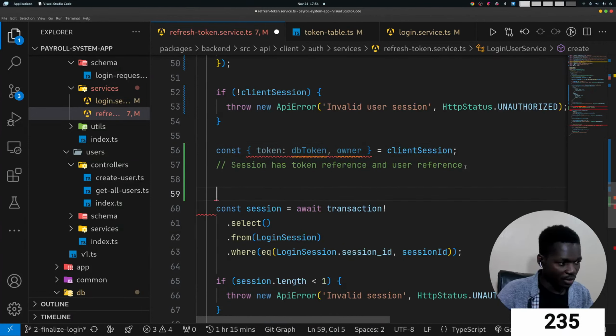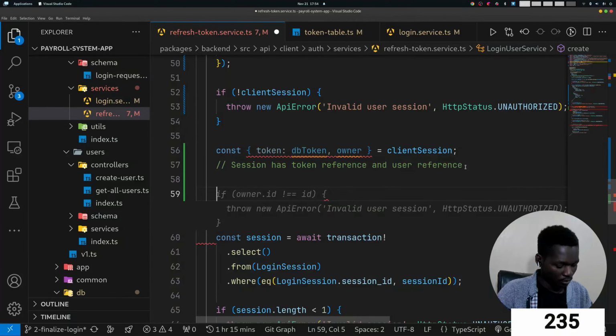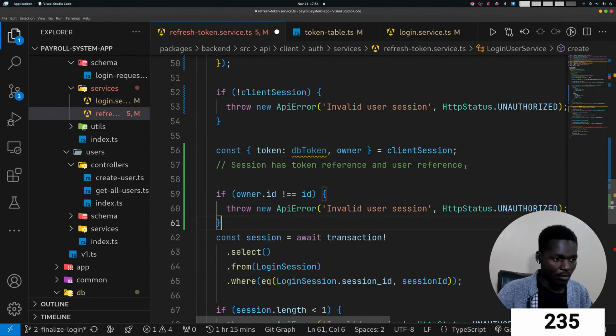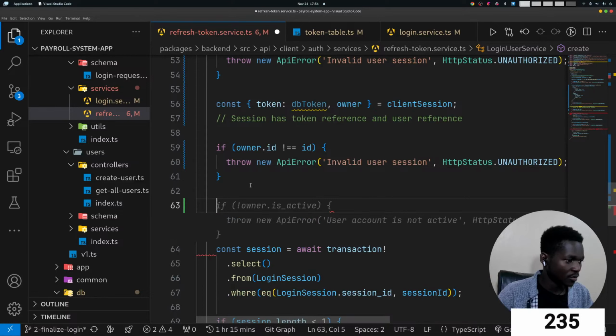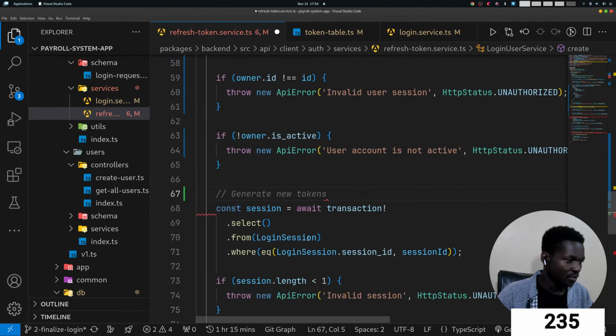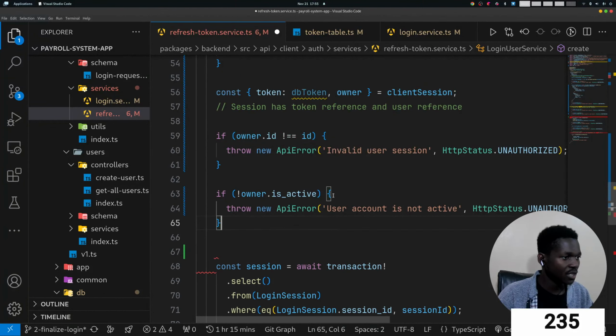So we check. So if the owner ID and the ID for the user doesn't match, then that means this session is invalid. Again, we'll check if owner is active. If the user is not active, then we invalidate that.